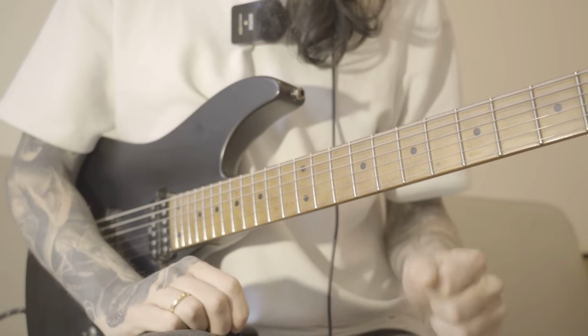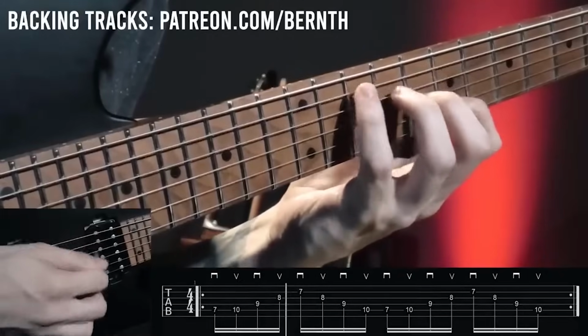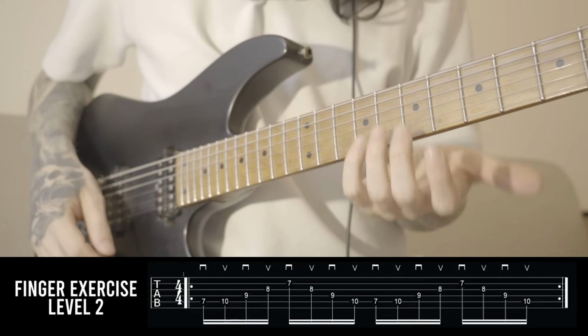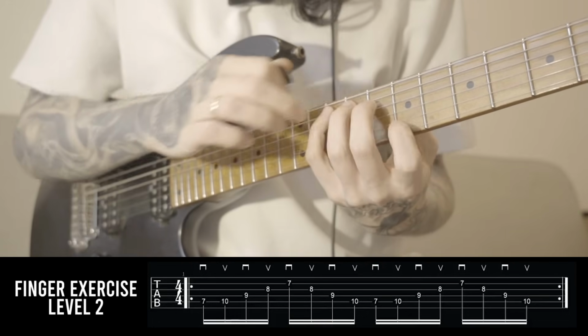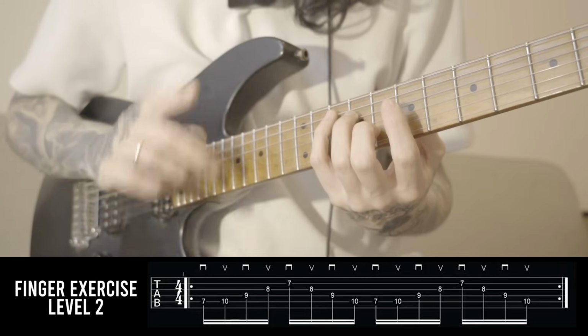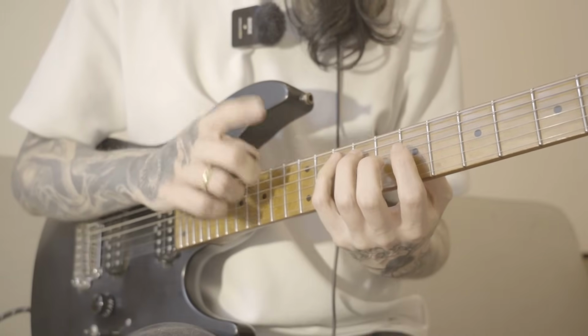Here's how the second level of the exercise looks like. So right now I'm playing it up and down. So once again, it's really just my index finger that's moving. The rest of the fingers are hovering above the neck. Much harder than it looks, but this will really pay off, because after you mastered this, you can move on to the next level.